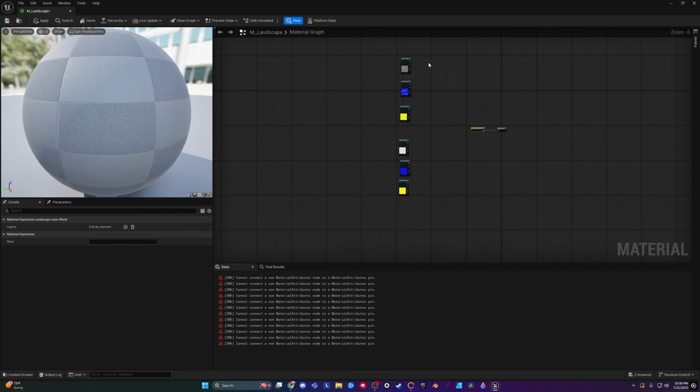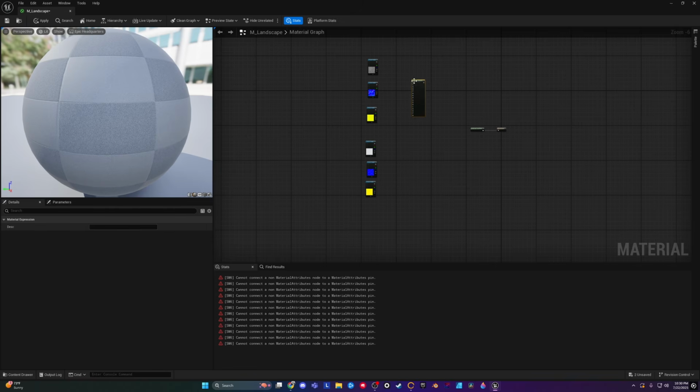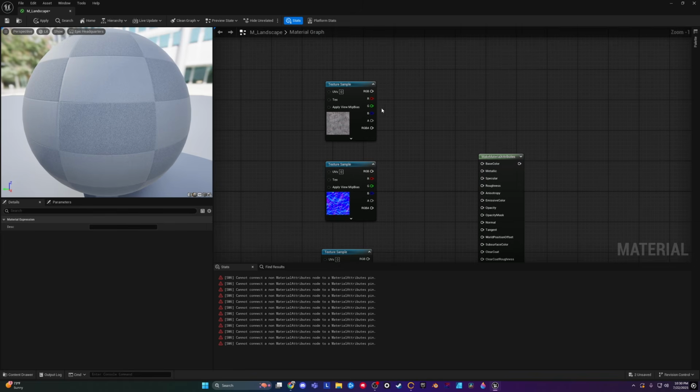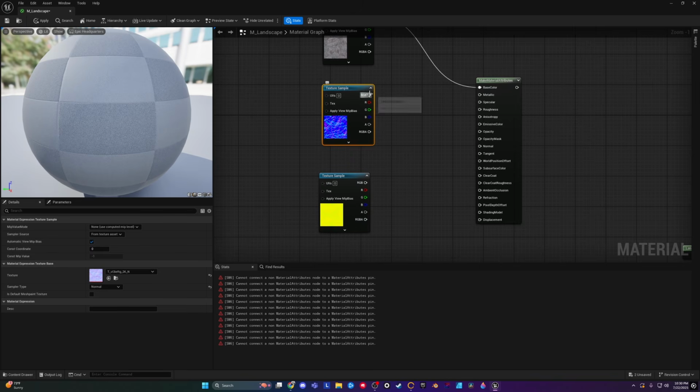Now, the next thing we want to do is create a little more space, right click and name this make material attributes. And then we can copy this and paste it. So we have two. And we can now zoom in and plug in our texture into our base color. This is our normal map right here, so this one is going to go into normal.